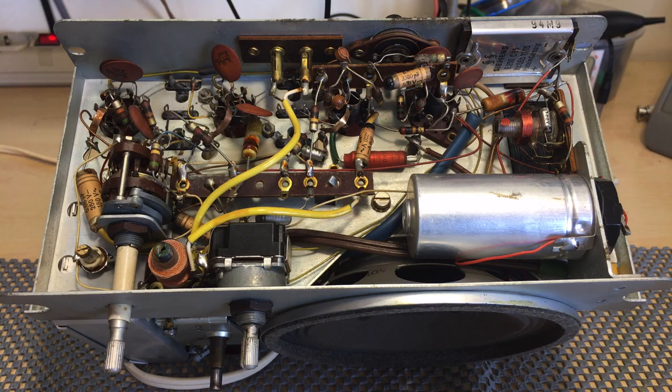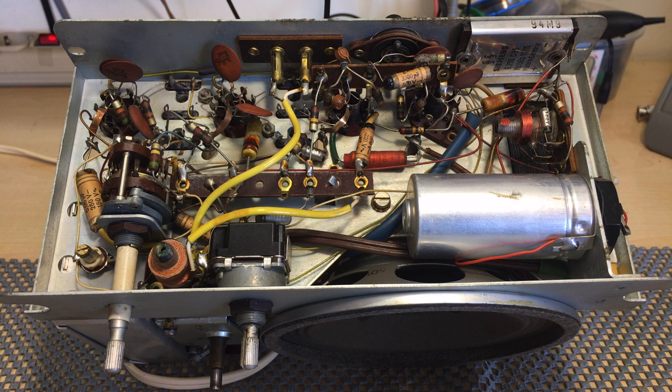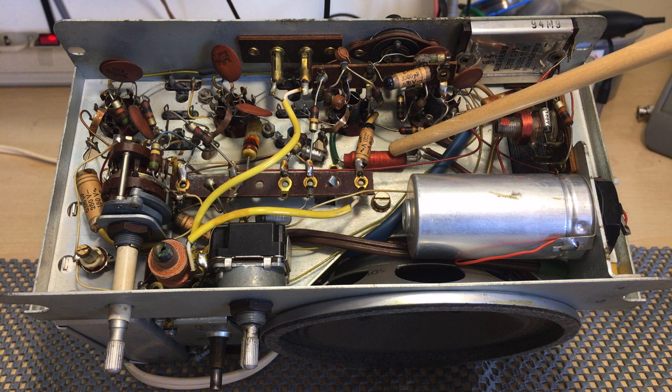The tone control is one of those exposed potentiometers over there. Probably a bit of dirt on that one. A little bit of dirt along here, but not much. The filter cap is a 2x50 microfarad can. We'll have to see how that is. Some probably 1 watt or 2 watt resistors over here. There's one there. The others are these guys here. We'll have to see how they've held out. A few polystyrenes. Those are fine, usually. And one electrolytic down there. That'll be the cathode bypass capacitor.